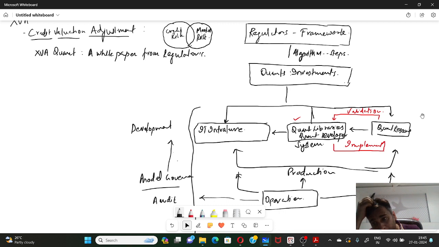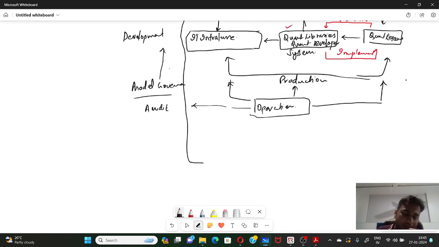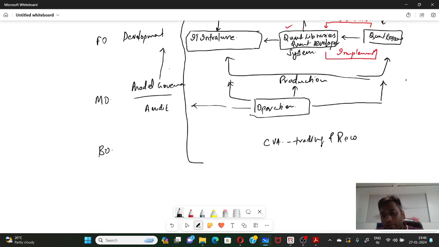Okay. And then we have quant research, IT teams, then middle offices and production, and then you have back offices. Back offices will use, so for example, in the context of CVA, right? This is a middle office work stream. This is a front office work stream. And then you have back office. Back office will actually be calculating CVA on a daily basis and making sure that CVA is incorporated into the price of the trade. So here, you have trade matching, reconciliation and confirmation.